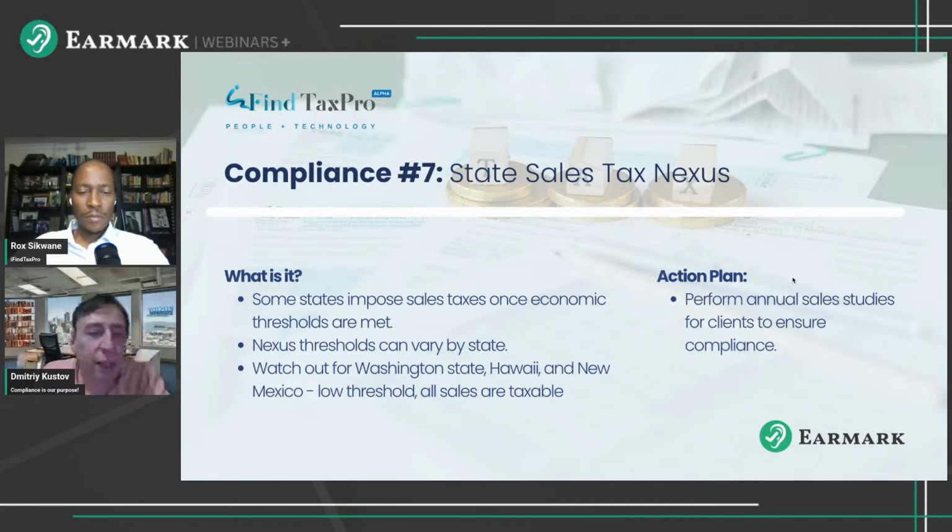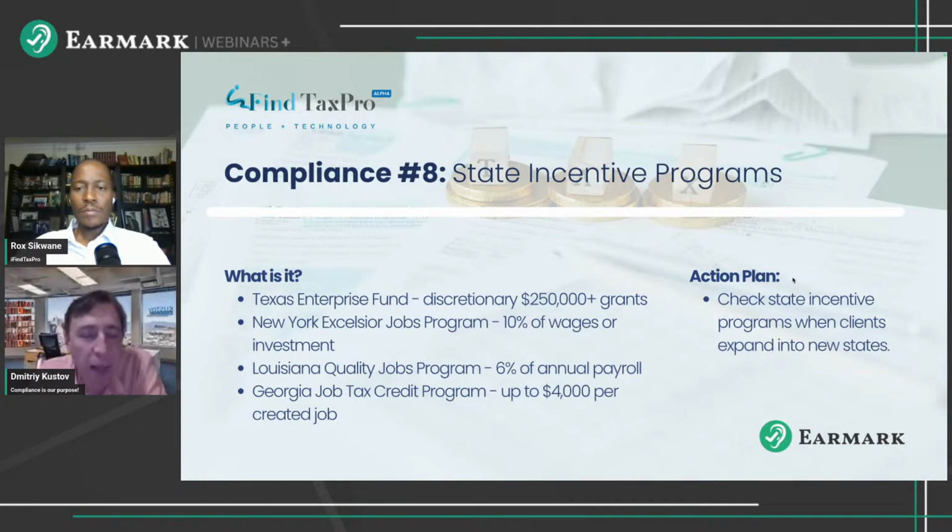But at the same time, states provide amazing opportunities for businesses that do want to work in those particular states. Let me bring the most prominent examples, like for example, the Texas Enterprise Fund. It's a discretionary cash grant program for companies that commit to creating high-paying jobs and investing in Texas. So if it's high-paying jobs, or if you invest in Texas, you can get grants. It's discretionary, so you have to apply for it. But they're from $250,000 to tens of millions of dollars.